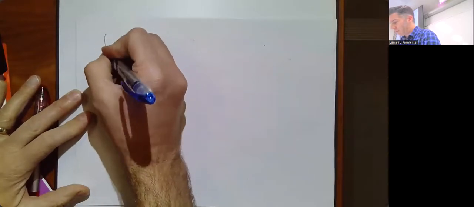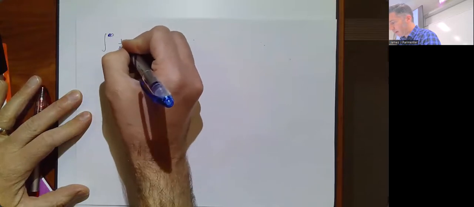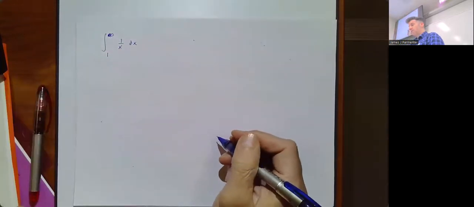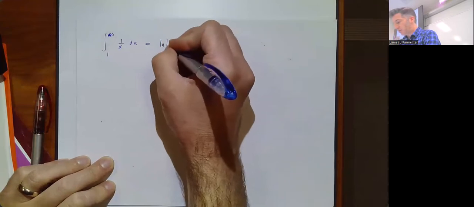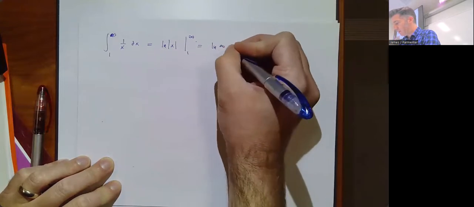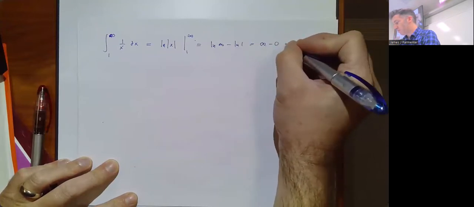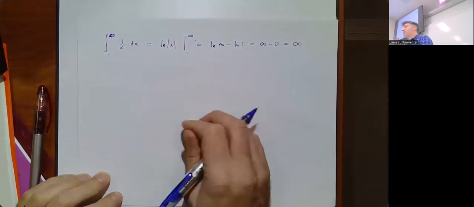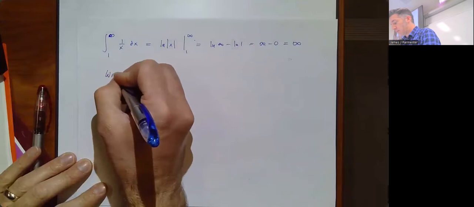So first off, if you're looking at this integral here, integral from 1 to infinity of 1 over x dx. This is the wrong, so don't write this down or make it very clear that what I'm about to do is the wrong thing. So this is wrong. Integral of 1 over x is the natural log of the absolute value of x from 1 to infinity. And that's equal to the natural log of infinity minus the natural log of 1. The natural log of infinity goes to infinity, natural log of 1 is 0, so infinity. And the reason this is not right, although you still end up with the right answer, is that this is the wrong process.